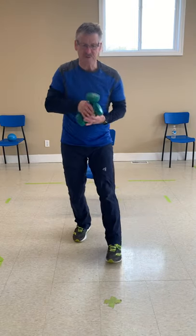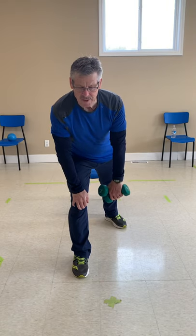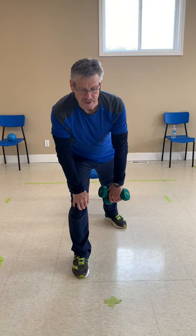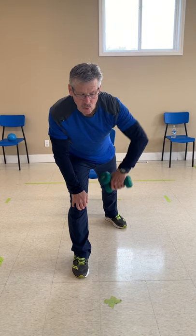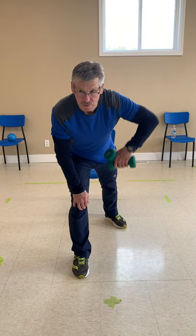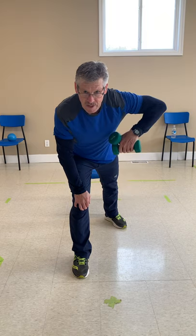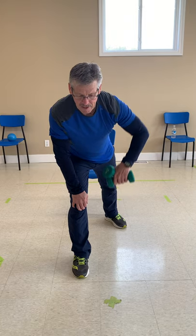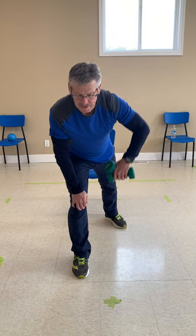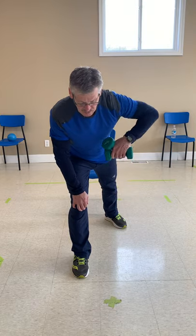1, 2, 3, 4, 5, 6, 7, 8, 9, 10, 11, 12. Switch it up to the other side, same thing. Okay, so the elbow is going out to the side. And so somebody is out there and you're saying, get it away. Ready? 1, 2, 3, 4, 5, 6, 7, 8, 9, 10, 11, 12. We're going to sit down.